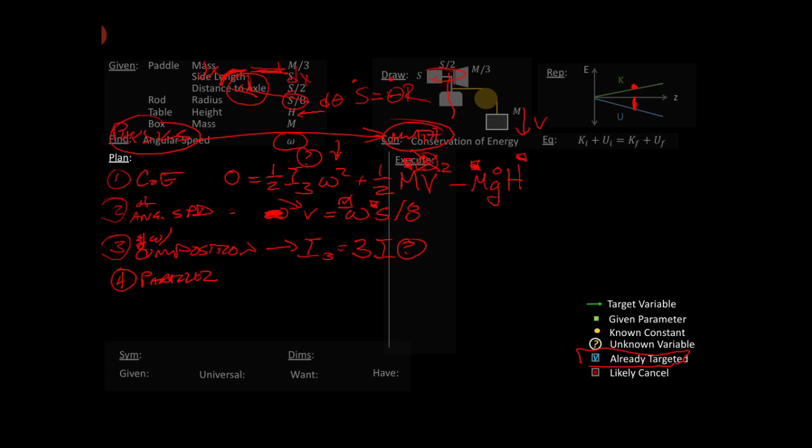All right, so next we have to use the parallel axis theorem. With the parallel axis theorem, let's say you have a box here. We know a moment of inertia around its center, and then we want to rotate it around some distance over here, say distance s over 2 away. Well, then the parallel axis theorem says the moment of inertia going around here is going to be equal to the moment of inertia of the center of mass, and it only works for the center of mass, plus m times the distance squared, so s squared over 4. Seems pretty clear. Only this is not for us, because we have a distance s from here to here, so it's going to be a little bit different.